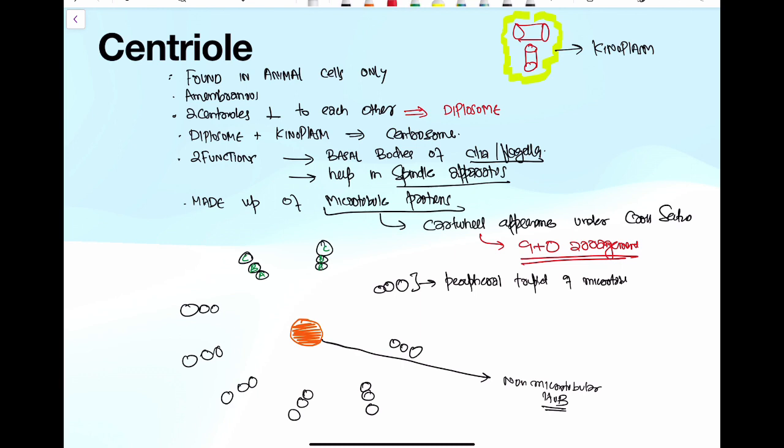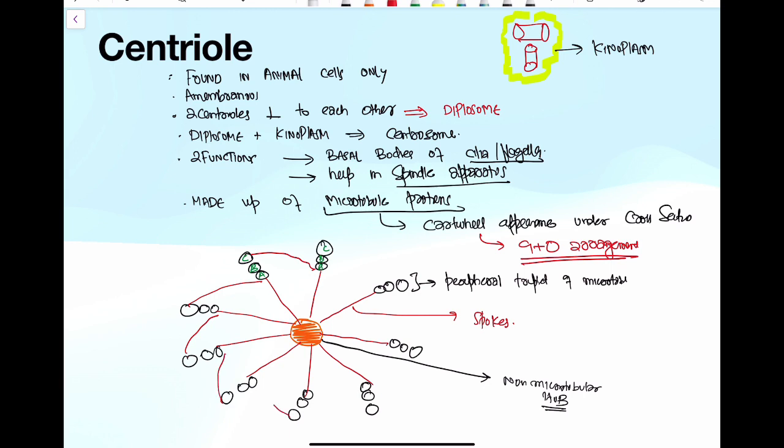Now these microtubules are connected to the hub by proteinaceous structures called spokes, and it is exactly these spokes which give the appearance of a cartwheel. Then we have adjacent triplets which are linked by these Ca linker proteins, called Ca linkers. There's nothing more that you will be asked. Just remember there are 9 triplets of microtubules in the periphery, and a central non-microtubular hub, connected to triplets by spokes, and triplets connected to each other by Ca linkers. So this is all about the centriole.